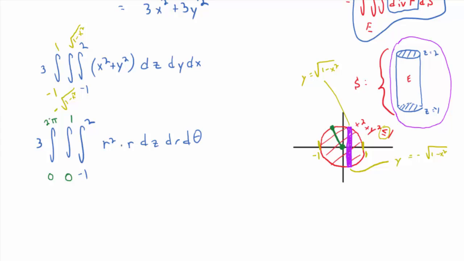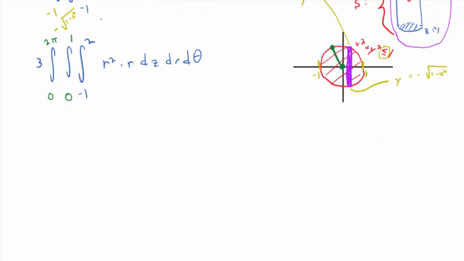Would that be very hard to evaluate? No. In fact, this is such good review. I'll go ahead and evaluate this one, because what am I going to do here? Since this is r cubed, how can you rewrite this to organize it better? Can't you rewrite it as 3 separate single integrals multiplied together, when the limits of integration are constant and you can separate the function of r from the function of theta from the function of z? Well, there's only a function of r, so yeah, we can do that.